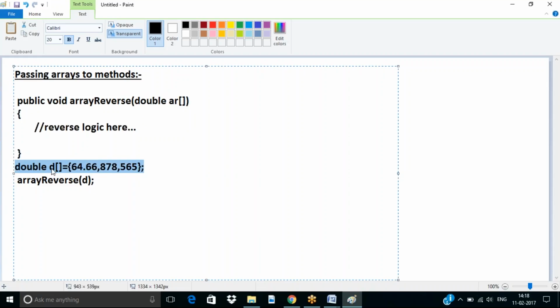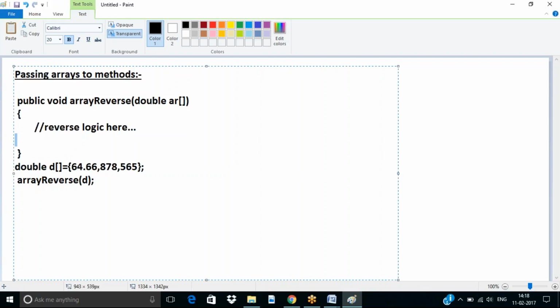How could local variables be accessed from one method to another method? So that's why we are copying d to AR, then working on AR but not on d. If you display d, then it shows the same values. When you display AR after this logic, it will show you the reverse values, I mean the reverse order.